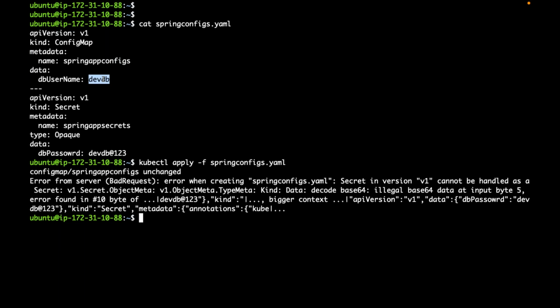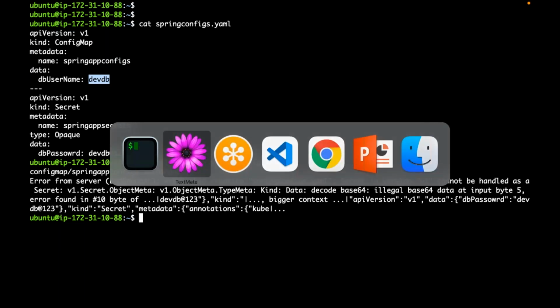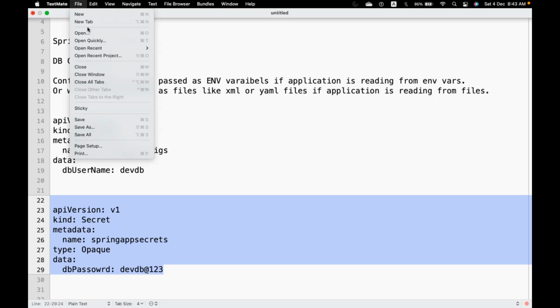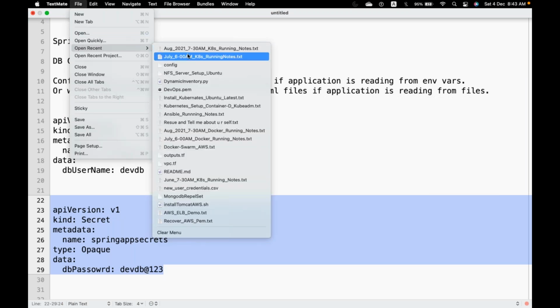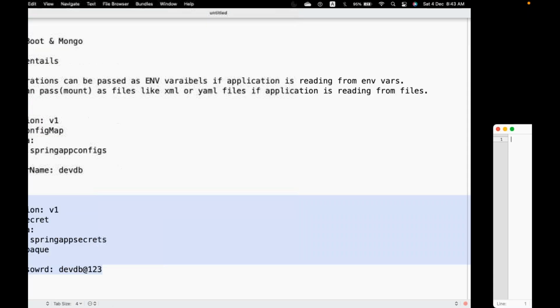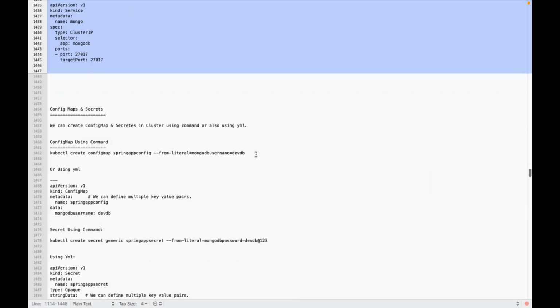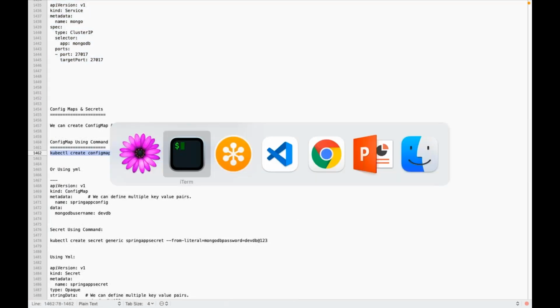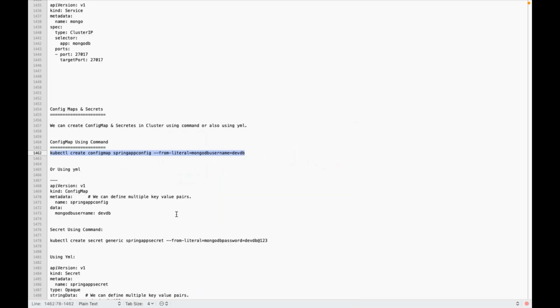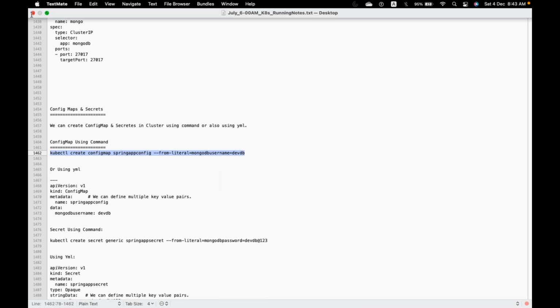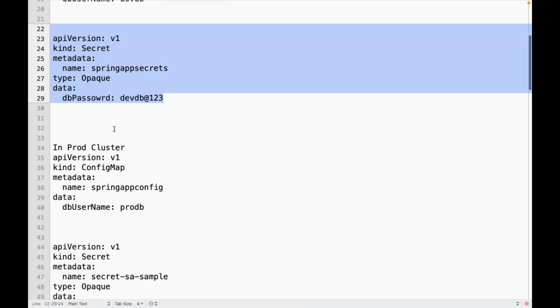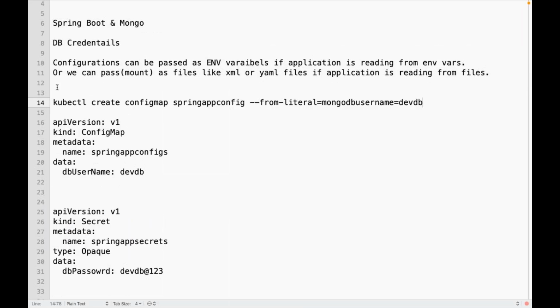Or if I am using a command to create config maps or secrets, suppose something like this, I am using a command. Now suppose I'm trying to create a config map in my Jenkins via Jenkins, right? Using a command like this.